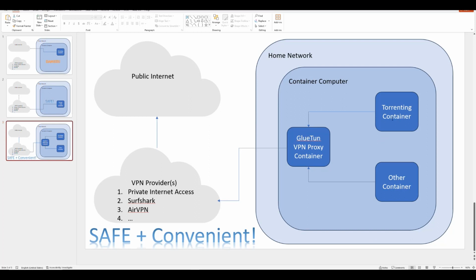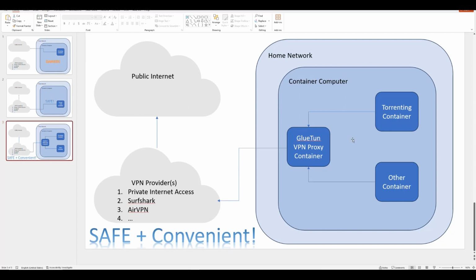So for example, if you had plain QBitTorrent in a container that doesn't have a VPN, you could actually connect that into GlueTun so that all the traffic from this container goes through the GlueTun container, which then routes all the traffic through the VPN provider.